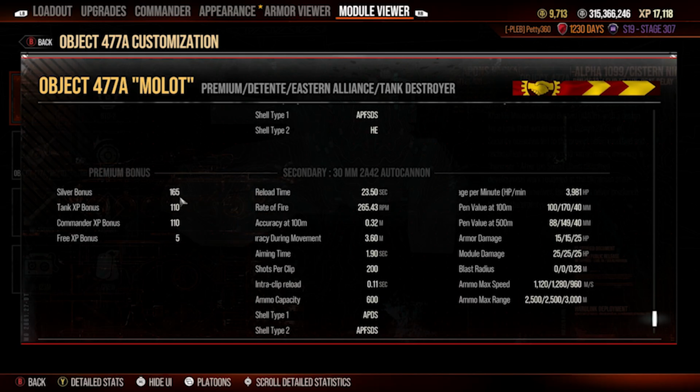As you can see, you got 165% silver bonus, which again nets you so many credits. You get like 300-400k a game quite easily. And if you don't fire full premium out of this machine gun, which is what I do because of the extra pen it gets, you're making even more. I mean, realistically, you don't have to fire the full premium. I just like having that 170 pen.